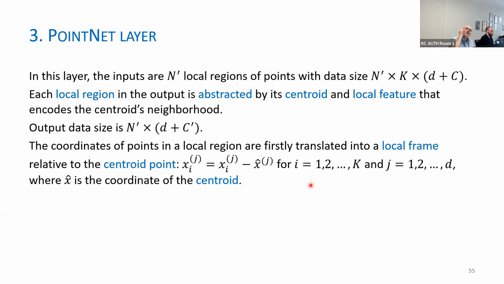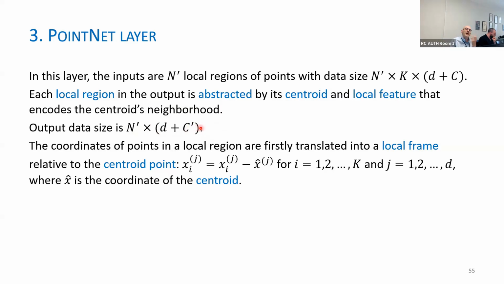So the input of the PointNet layer is represented by these sampled N prime points. For each of these, we have also the K neighbors, and the feature with the original dimensionality. Of course, the effect of applying the PointNet is to change this dimensionality.